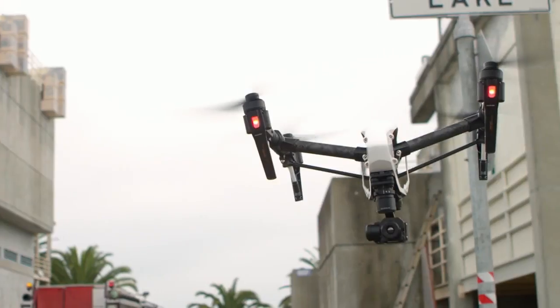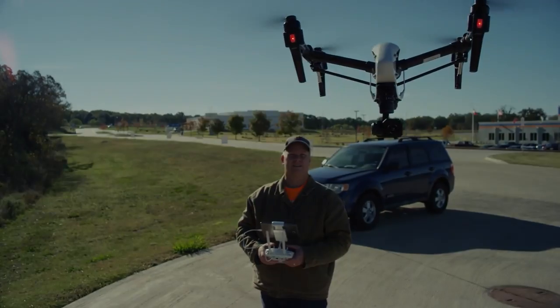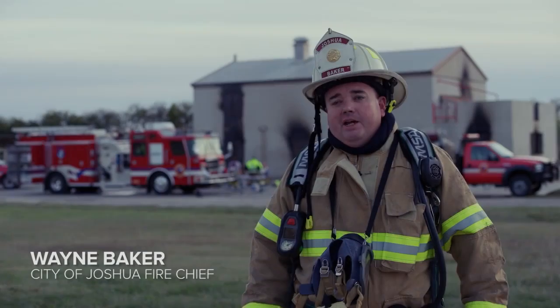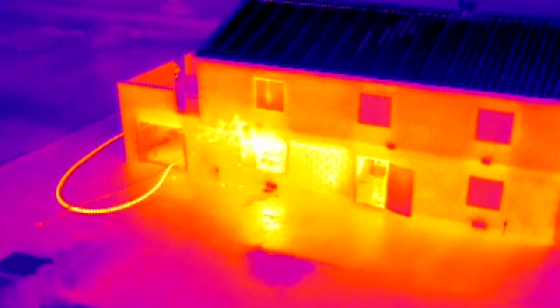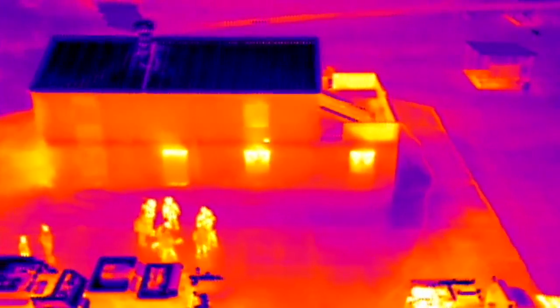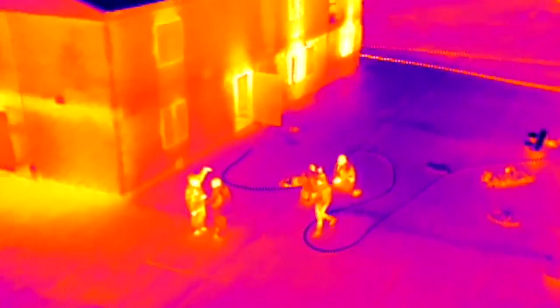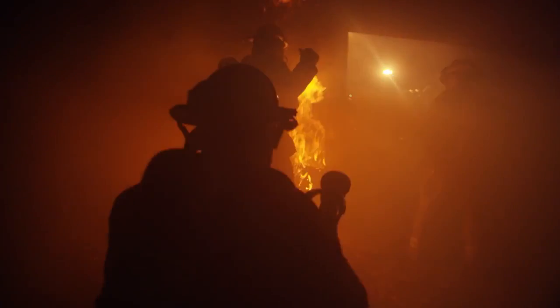By integrating the XT with DJI's Inspire and Matrice airframes, we are giving people incredible precision and empowering them to put it into the sky almost instantly. DJI's XT camera has really been great — being able to assess where the fire is immediately, we can also see how it's affecting the roof above, whether other parts of the building were even getting involved, or how the fire was starting to travel through the building, all before making entry so we have a better coordinated attack going in.